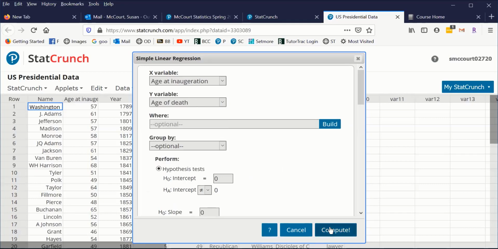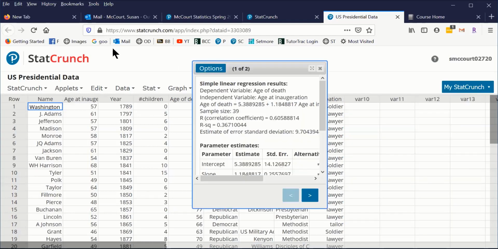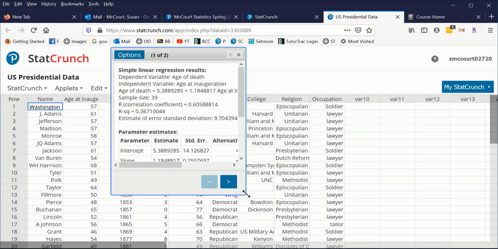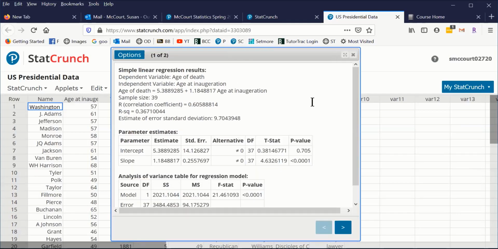And I click compute. I'm going to bring this over here, make it big. Okay, so my correlation coefficient is here. 0.6058 or 0.6059 or 0.606. I'll use 0.606 to make it easy.